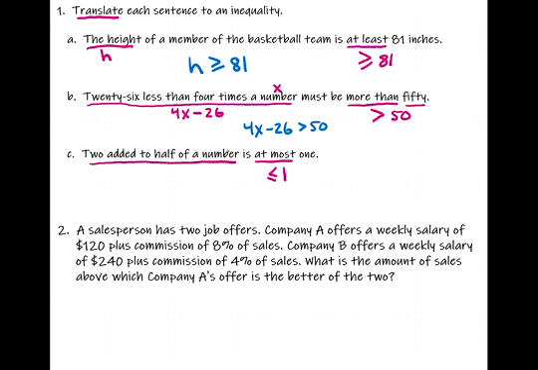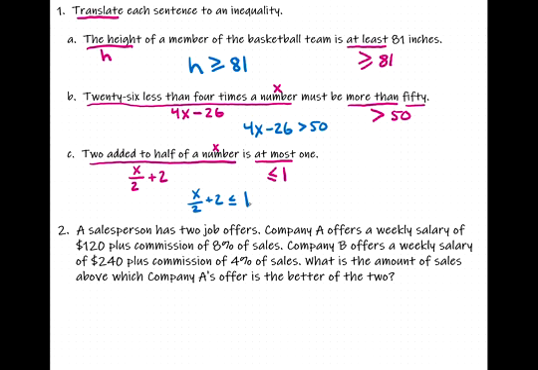So again, that unknown number, if we call that x, well, half of a number is x over 2, half of x. And then we're taking 2 added to that. So we're taking the half of a number, and then we're adding 2. So plus 2. So for part C, our inequality would be x over 2 plus 2 is less than or equal to 1.